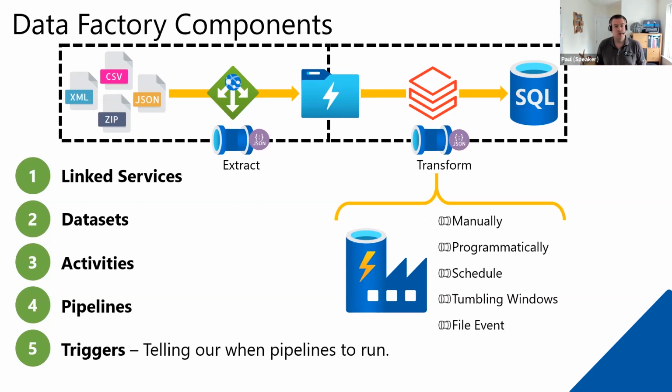A tumbling window trigger is actually something that was inherited from Data Factory v1, where it was called time slicers. And what time slicers or tumbling window triggers allow you to do is to define a timeline and carve that timeline up into particular sections. So daily, weekly, monthly, whatever. And then for your time series data, you can say that a time slice or a window within that tumble is one execution of your pipeline. And you can allow that to happen every time. That timeline is a fixed period. You will need to extend it if you want to go forward. So don't confuse it with our schedule, our recursive thing. Think of that timeline and then that one pipeline execution within it.